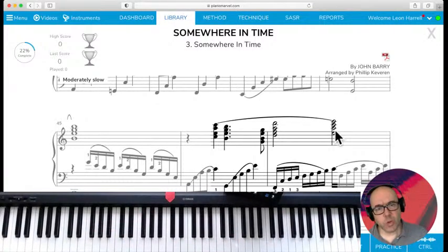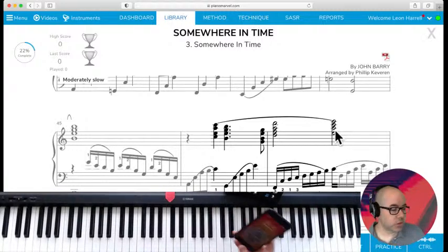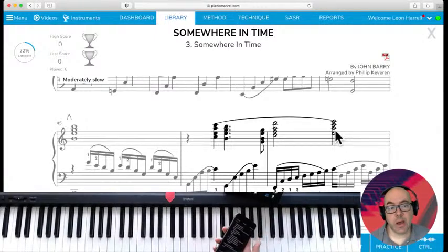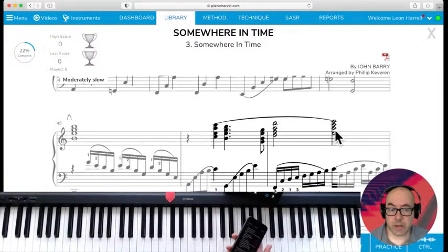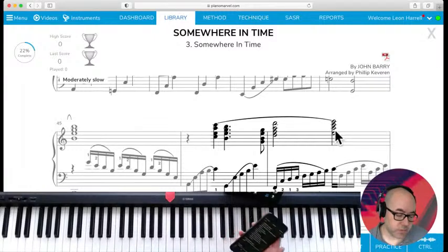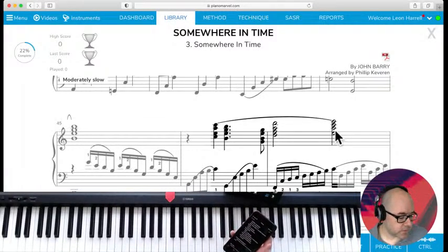So coordination challenges, depending on the level of the music, can have different levels of difficulty. But a lot of times slow practice is the ultimate way to conquer the coordination challenges. Beyond that, I'll mention a couple things. I wrote a couple notes here. Some things you want to think about when you're doing intentional practice, when you're sitting down to really solve some of these problems with whatever time you've allotted yourself, which usually I say is 15 minutes.